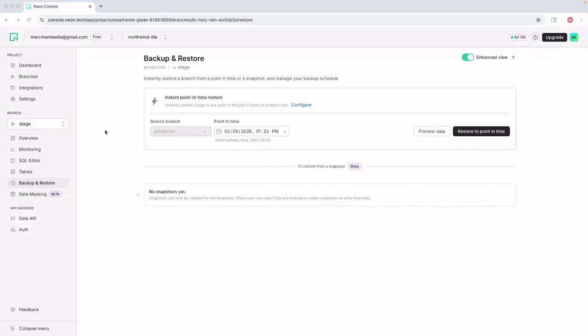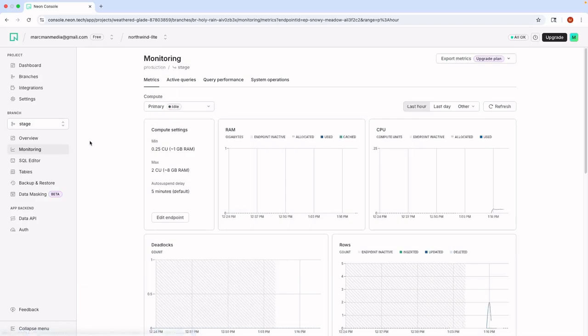So that's a good feature to use continuously in your cloud database. Another one is monitoring. Neon, for example, provides query stats and logs, perfect for tracking long-running queries or function performances.